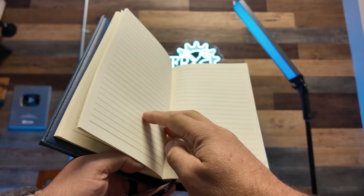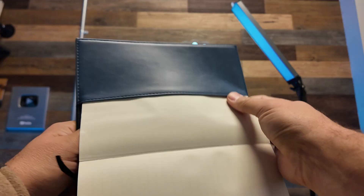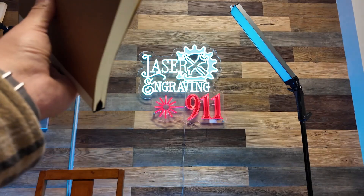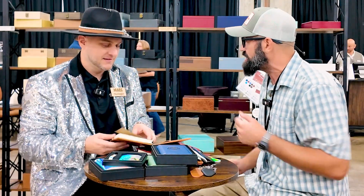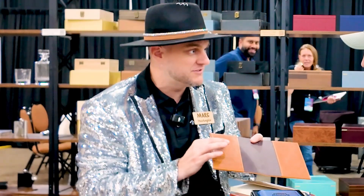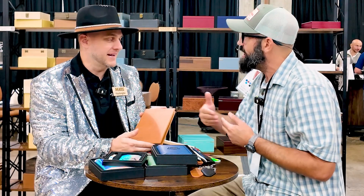We're also going to be selling the paper inserts — the refillable paper. You can buy lined ones or you can buy the paper blank. This is not any type of special paper; your customers can also get that on Amazon too down the road. So it's nothing proprietary with the paper — it's a standard size insert that is compatible with ours. My daughter would love to have one of these engraved — she loves to draw — so offering both blank and lined is really cool. What I love about the journal is that you can do a nice logo on the front, but once you open it up, you can also upsell your customers with an engraving on the inside.